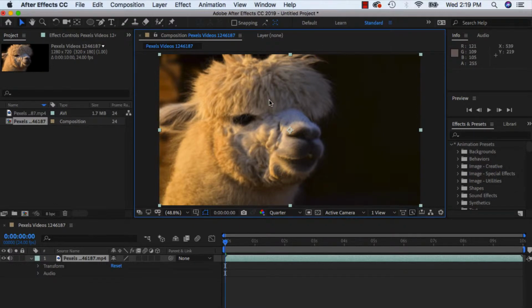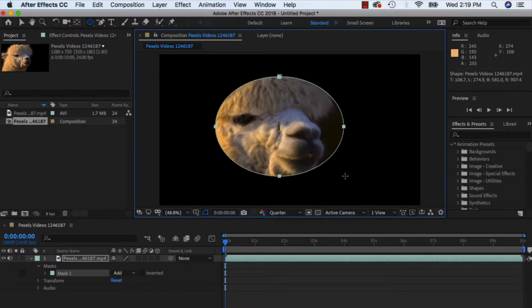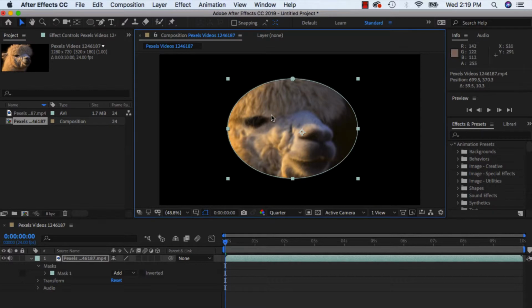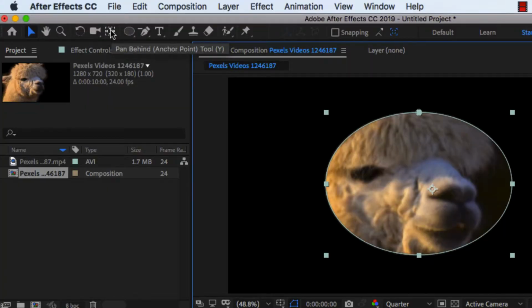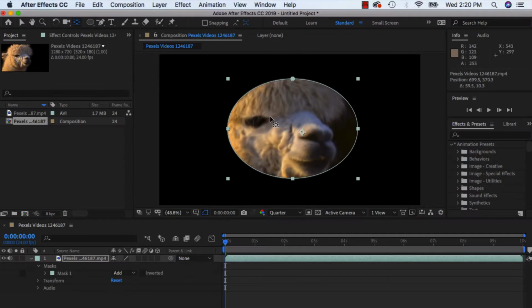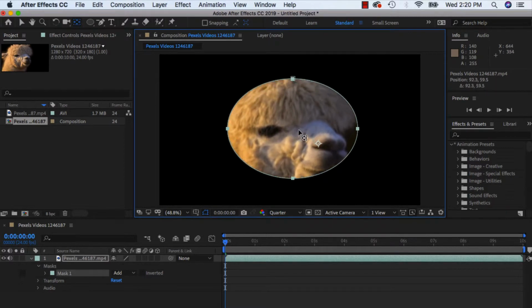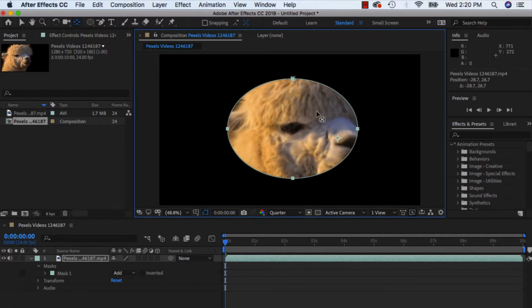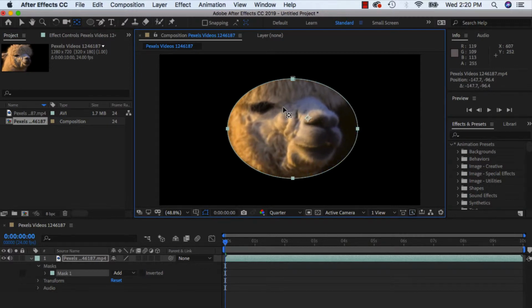I'm going to now show you how you can make a mask and actually move the video behind it inside of the mask. So back up at the top, at the oval shape, I'm just going to make an oval and I want to center it. So I'll grab my move tool, select it, move it to the center. And now let's say this is not the part of the llama that I want to get. All I have to do is go up to the top and you'll see where it says pan behind. Click on this. And then you can go and double click and click inside here and move your video around. So this becomes really handy when you're trying to actually have your layer mask in a certain area on your composition and just manipulate your video that way.